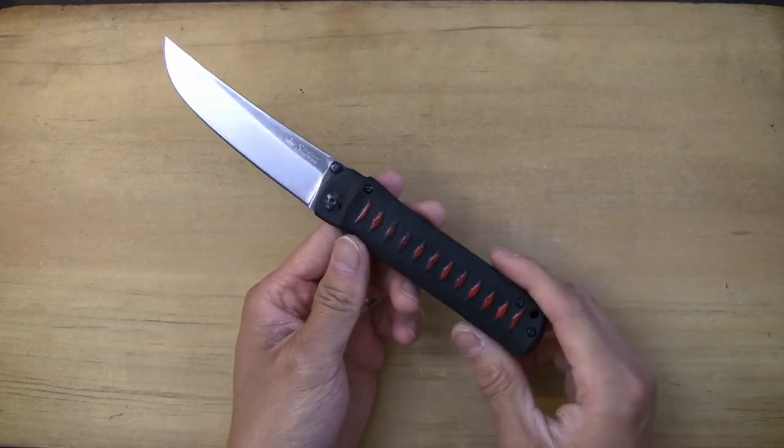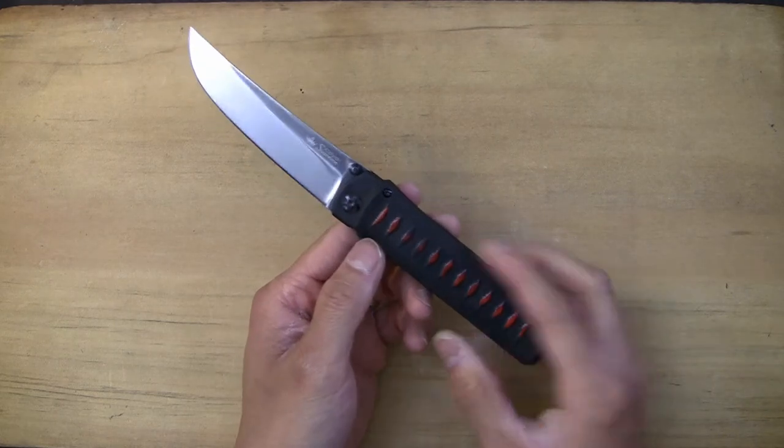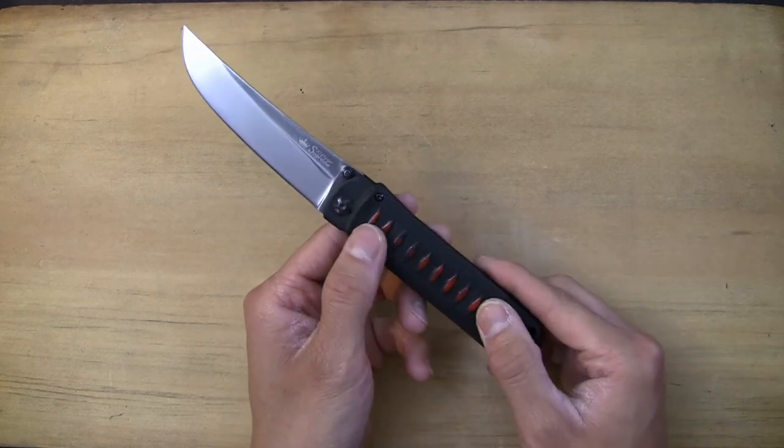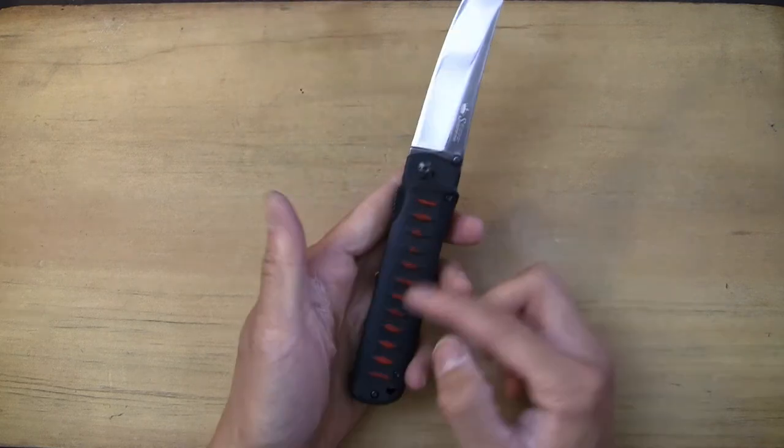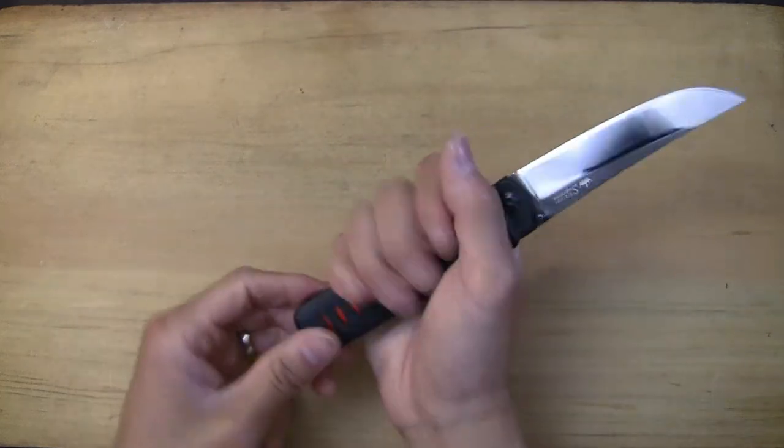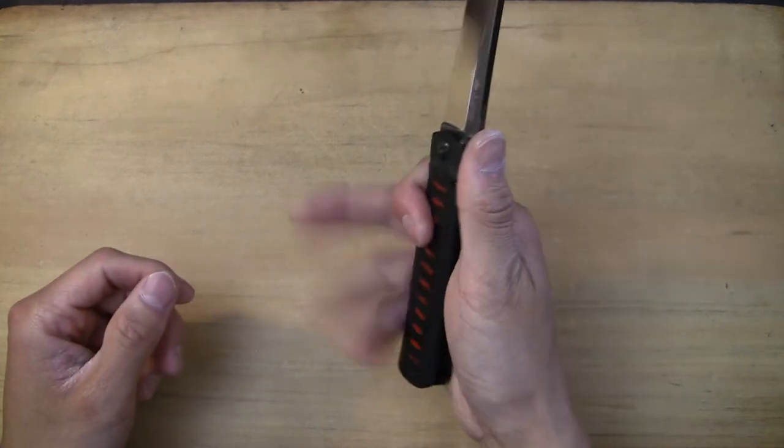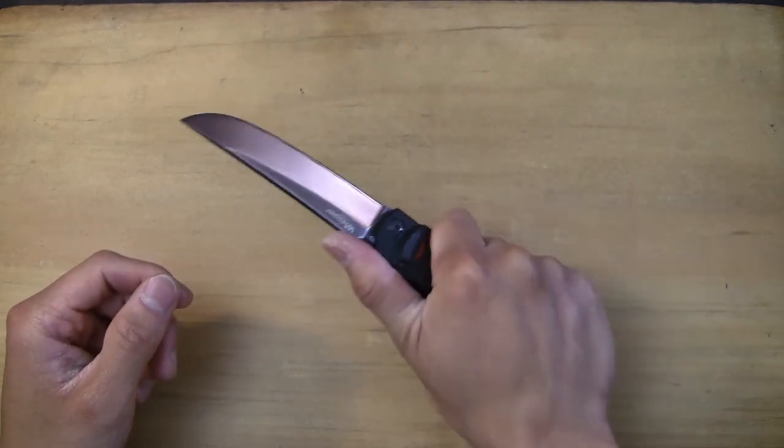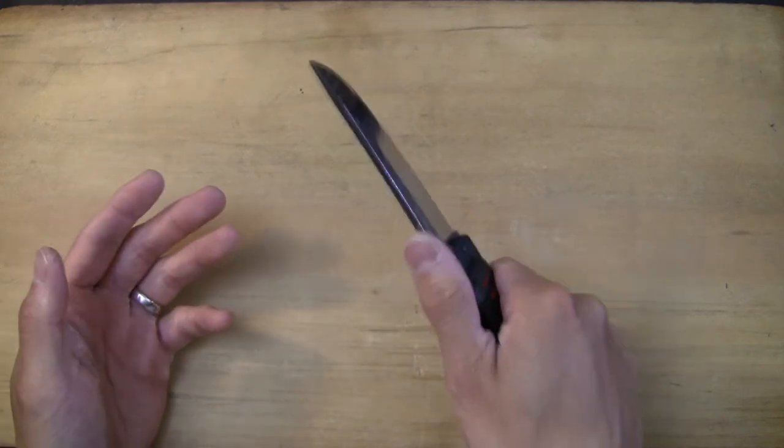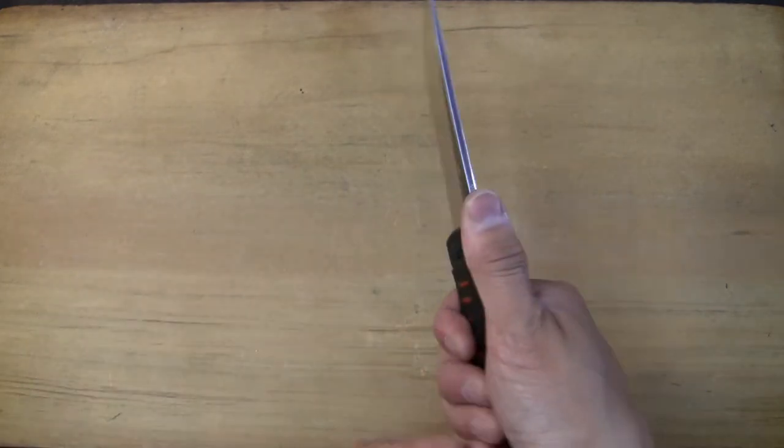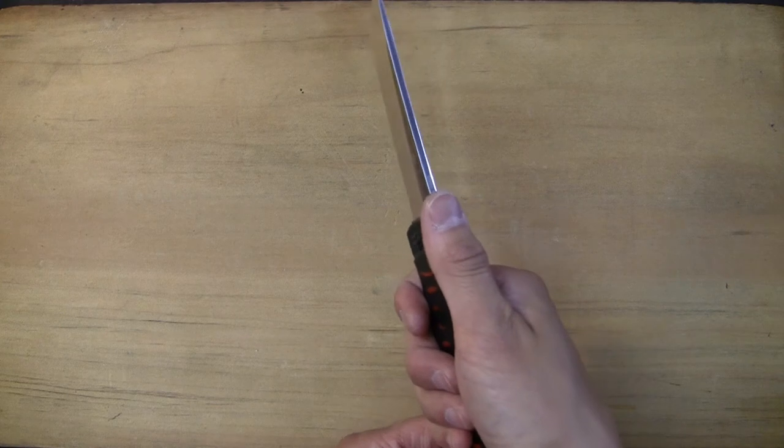Even when wearing gloves it doesn't really start to hold on too much. I will say that after applying the nail polish, which is now coming off a little bit, the nail polish surprisingly added a tiny bit of grip to it. But of course after a little bit of use it is coming off. And if you're really tightening your grip and going through cardboard, I do find my fingers slipping forward on the knife just an ever so tiny bit.